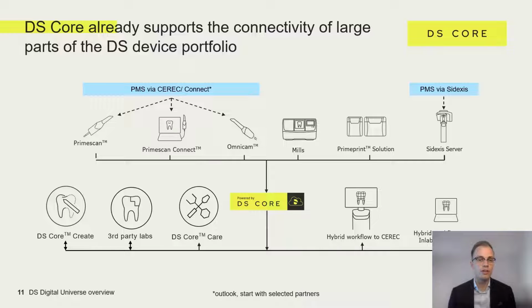All of our Dentsply Sirona devices can already upload technical device data for use with our service solution DS Core Care. This means your PrimePrint solution, your milling unit, but also your existing intraoral scanners and Dentsply Sirona X-ray devices can upload the technical data to DS Core, for use by our service technicians. Once the data is available in your DS Core library, you can work with your partner labs, and you can access DS Core Create and also DS Core Care as new services available directly on the Core platform.